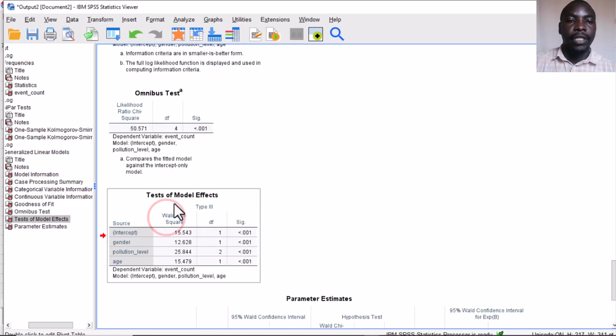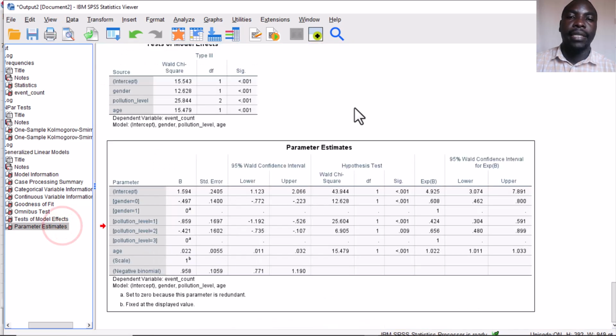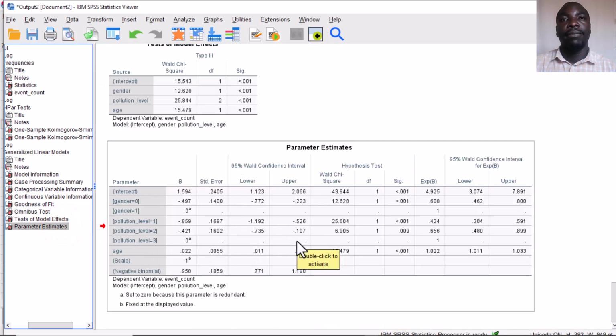Then we have here a test of model effects, showing you which of your variables is or are statistically significant. When we look at this, all our 3 variables that we are using are statistically significant, and we can go ahead and interpret the parameter estimates table.